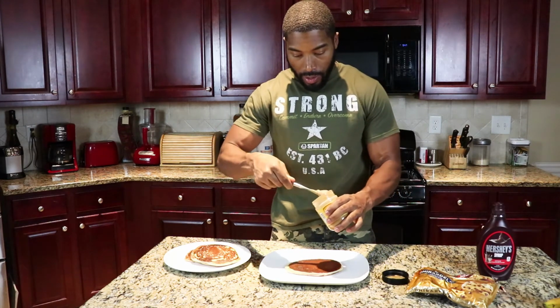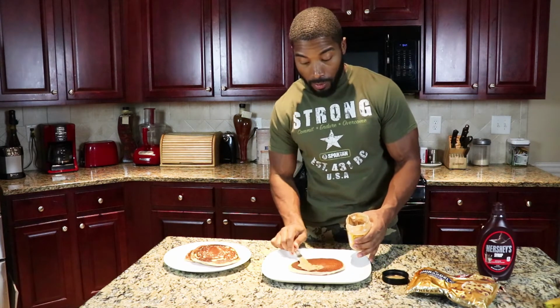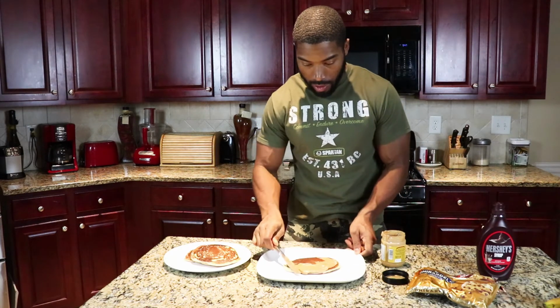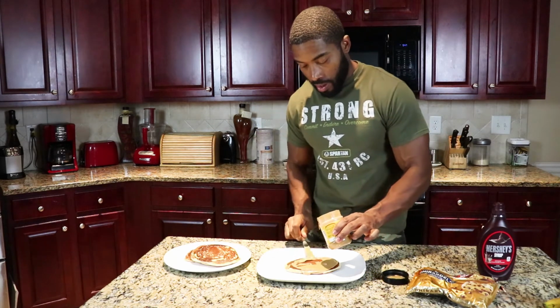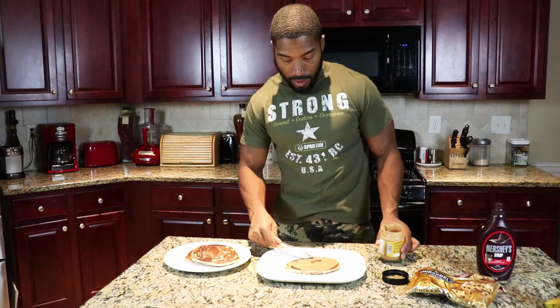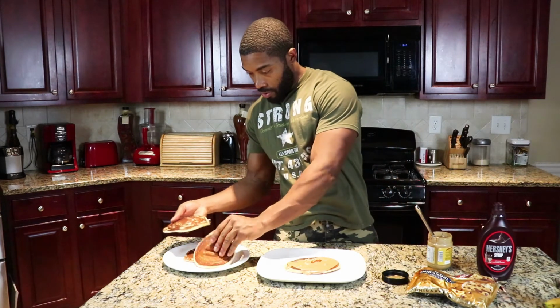So let's go ahead, get this, put a nice bit of peanut butter spread, graham cracker spread on here. We're gonna spread that stuff, especially on the edges. Get it nice and spread out. And you gotta know that the heat from the pancake is probably gonna cause it to melt some. So we'll get that on there and go ahead and take another pancake, probably our biggest one in line.